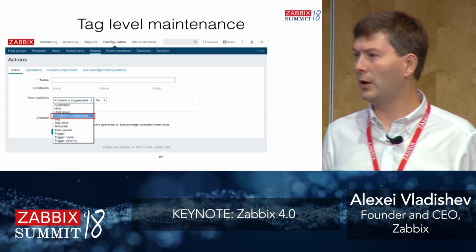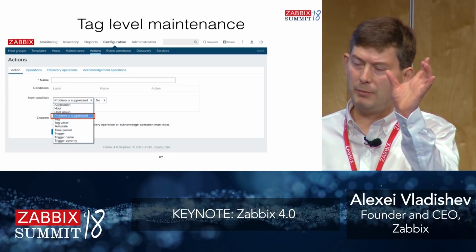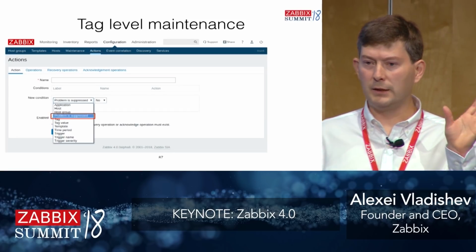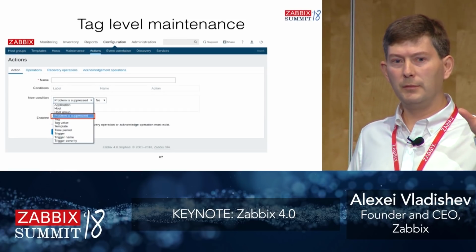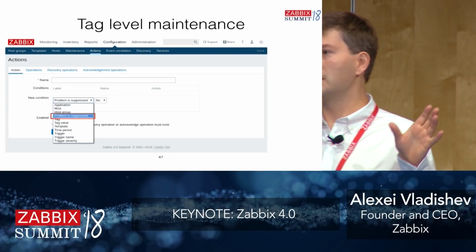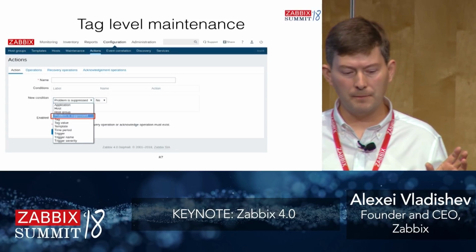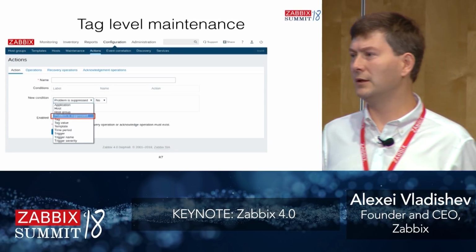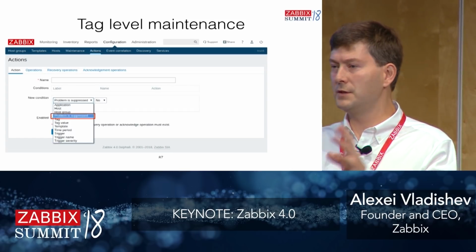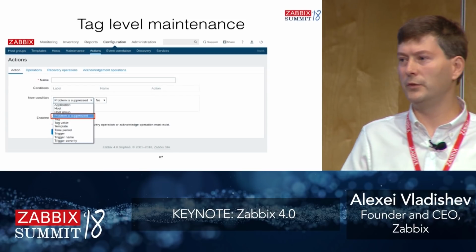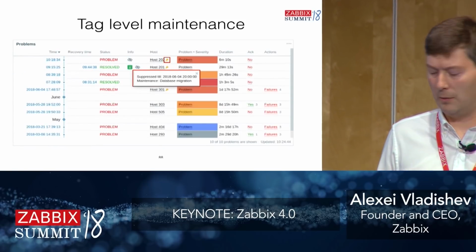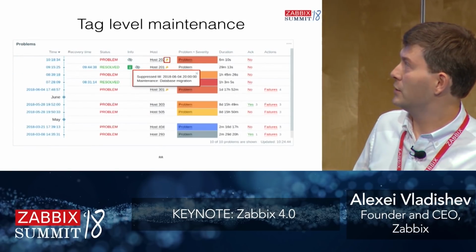Suppressed. When a problem is discovered, but it's maintenance time, the problem is marked as being suppressed. So now we have a new term in Zabbix 4.0, suppressed problem. Suppressed basically means that it's not supposed to be displayed because we know that the host is in maintenance or the ERP is in maintenance. We don't want to display problems happening with the ERP system. So these are suppressed problems, and suppressed problems would be displayed like this.